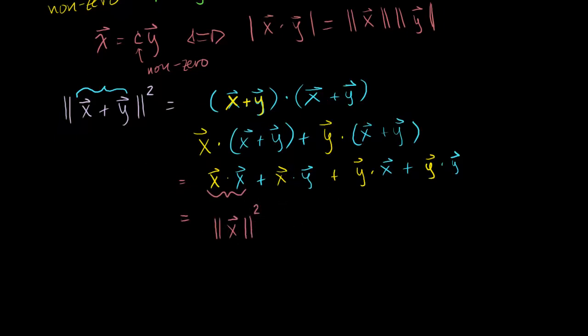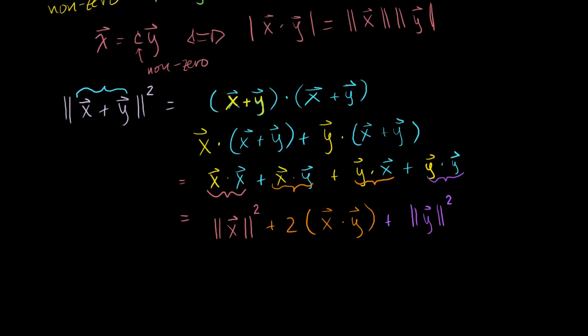And then I have two terms here. I have an x dot y and a y dot x. But we know that x dot y and y dot x are really the same thing. We showed that order doesn't matter when you take the dot product, just like it doesn't matter with regular multiplication. So these are really the same terms. So we could write plus 2 times x dot y. And then finally, we have that last term sitting here. y dot y is the same thing as the length of our vector y squared.